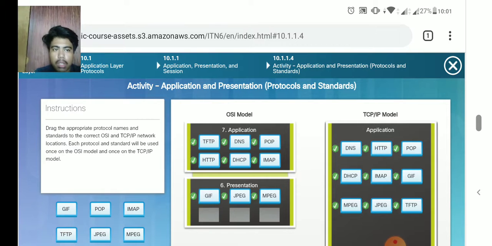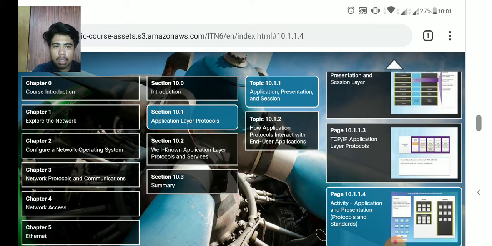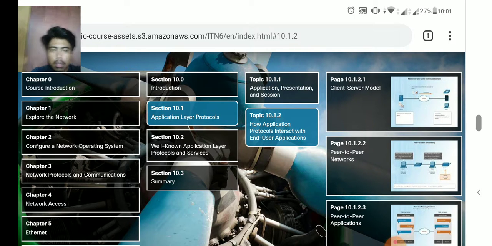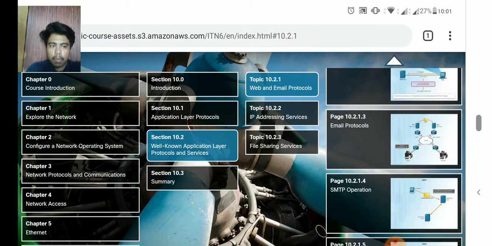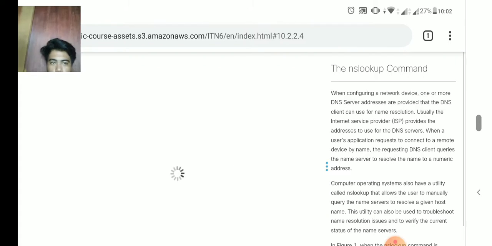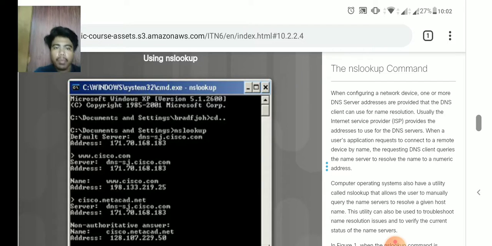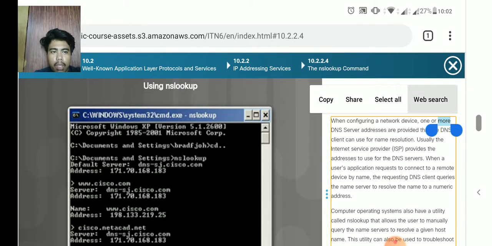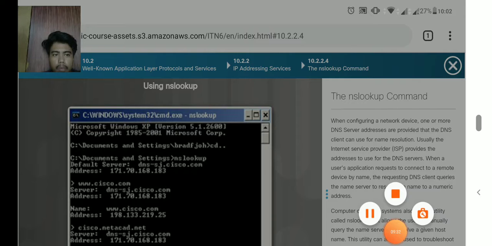So let's find another activity. This is just a recap of our previous chapters and activities.